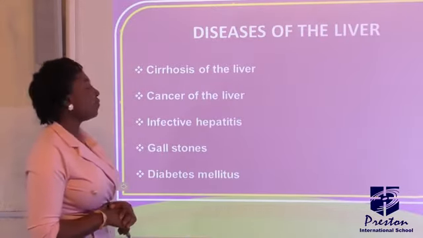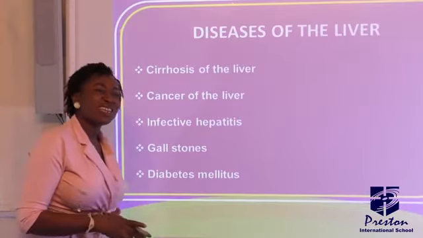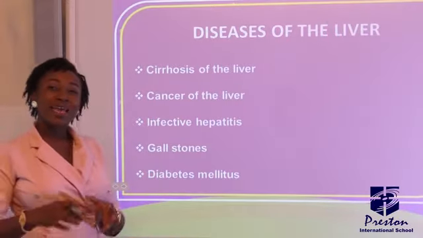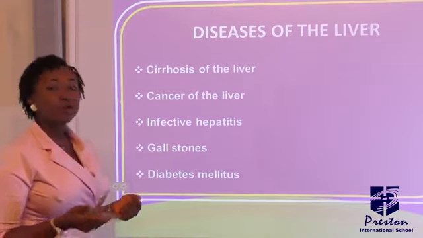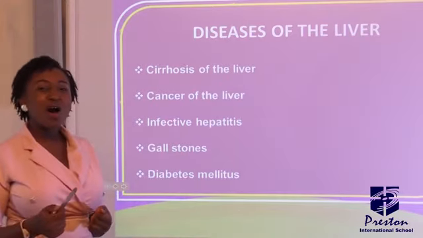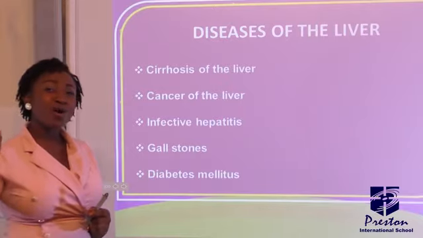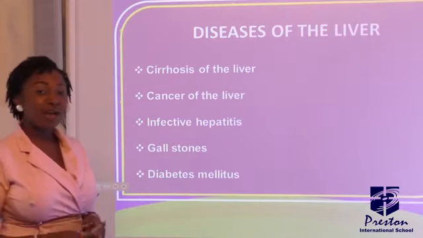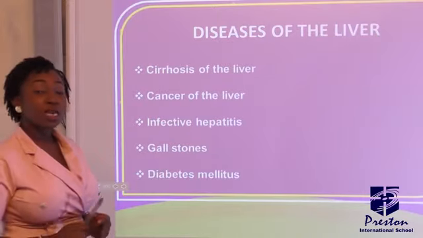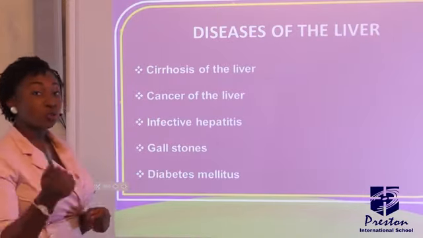Now, cirrhosis of the liver is the inability of the liver to function well because it has become dead and fibrous. And this is caused as a result of too much intake of alcohol over a long period of time. So if you are taking alcohol, you are damaging your liver, and if you damage your liver, you know the implications. All the functions will not be carried out.